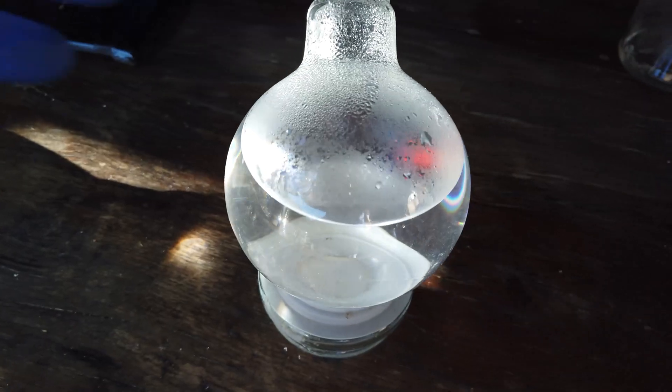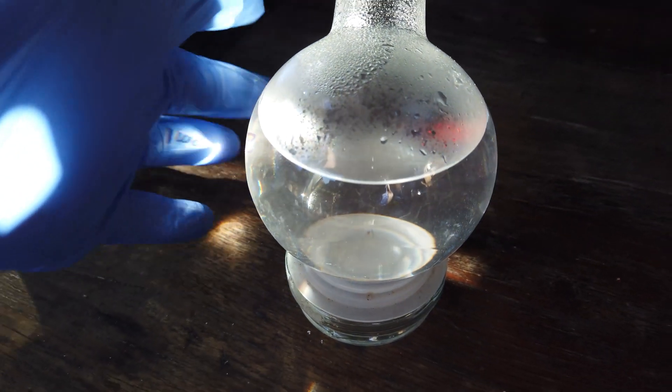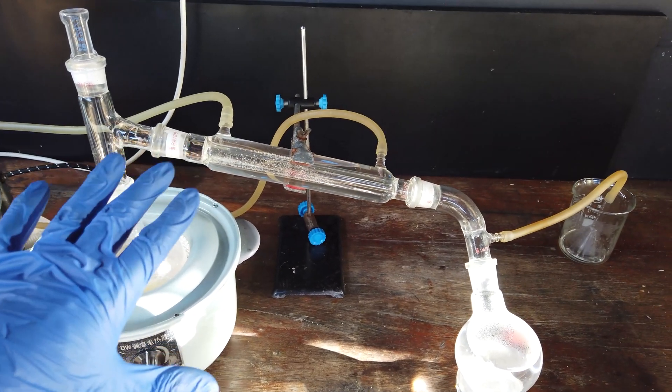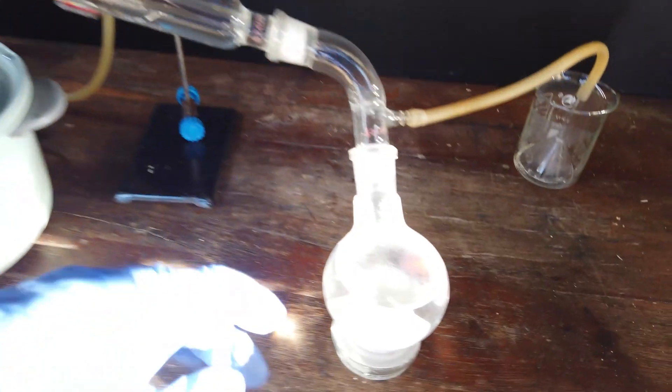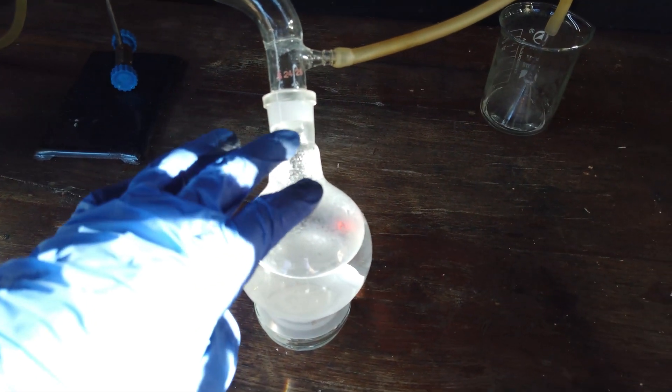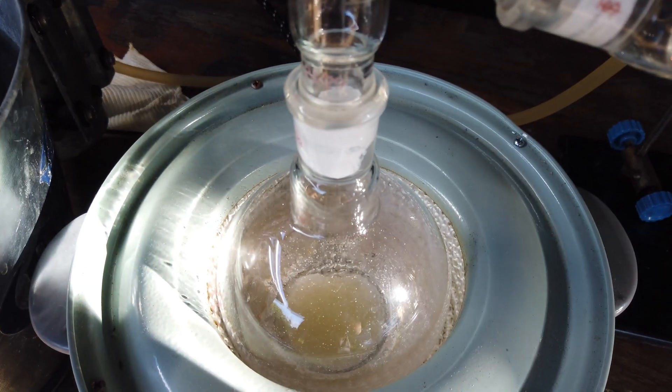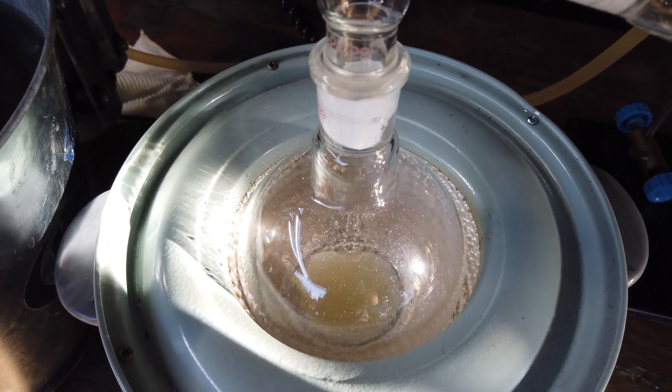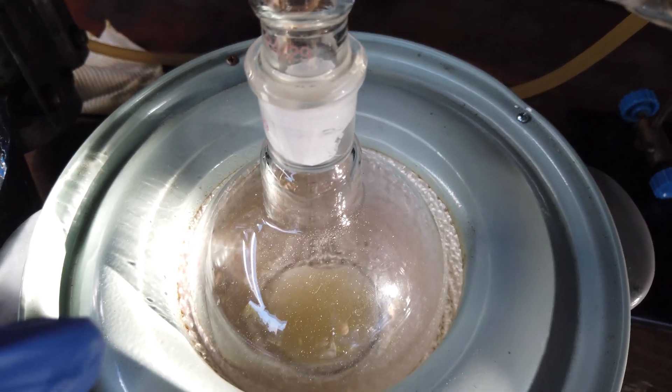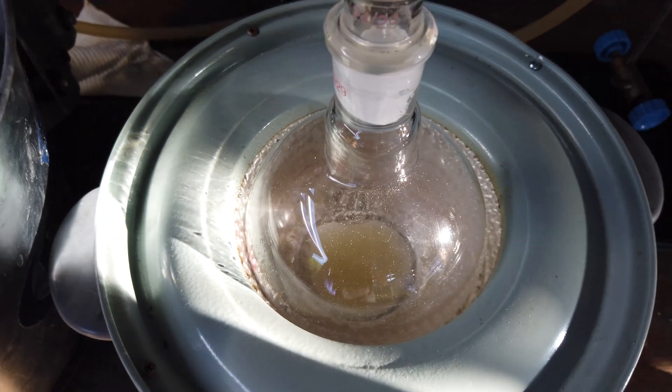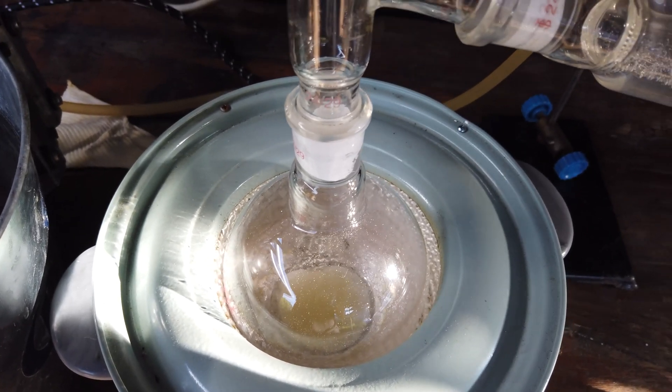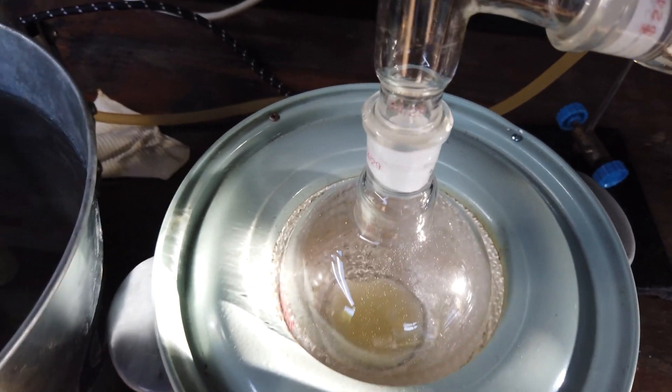And in the receiving flask, our nice, clean, purified acid. Again, I'm just going to let the apparatus cool down, and then I'll take it apart and collect all of the purified acid that we made. With the impurities, they should all still be soluble in water, so it shouldn't be too hard to clean it up. And I don't expect any of the contaminants to be particularly dangerous, because this hydrochloric acid is sold as a pool chemical, so it can't be that bad.